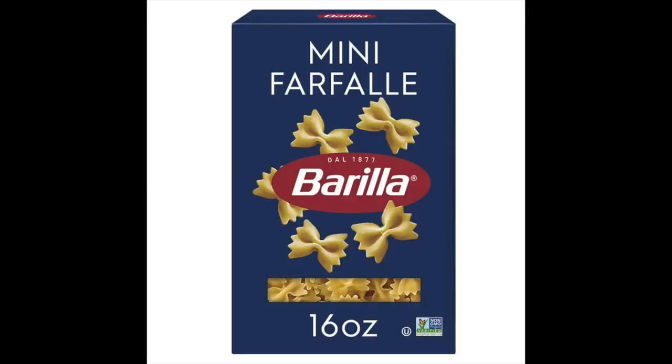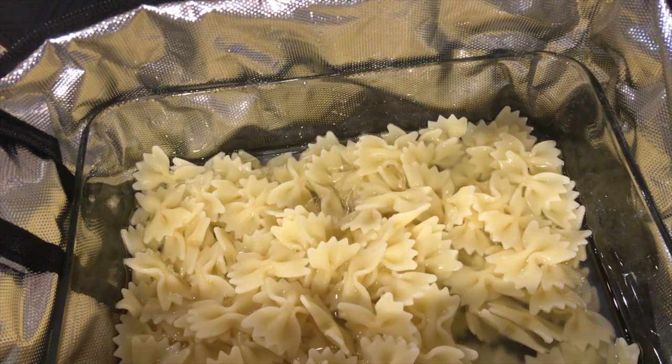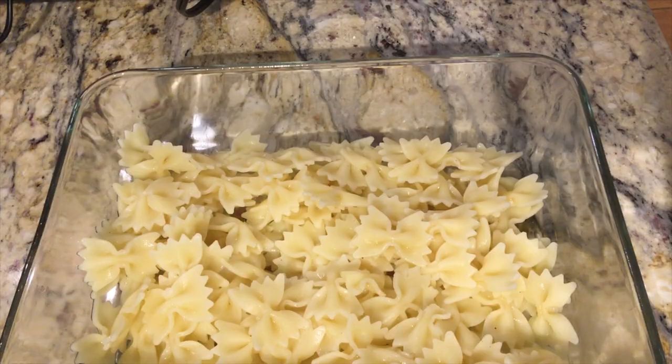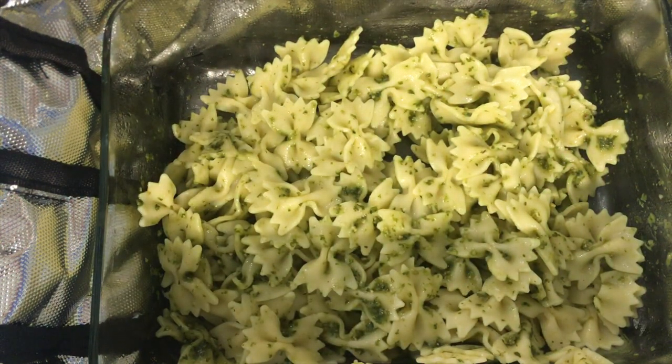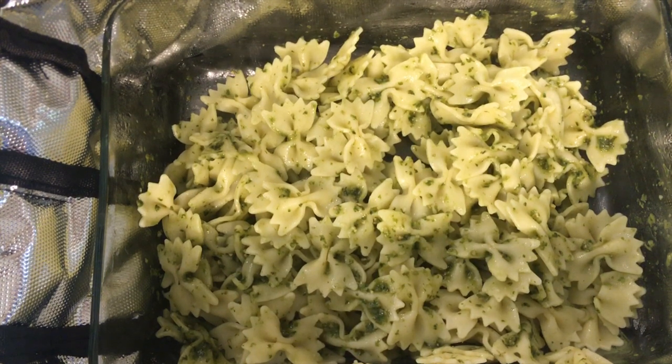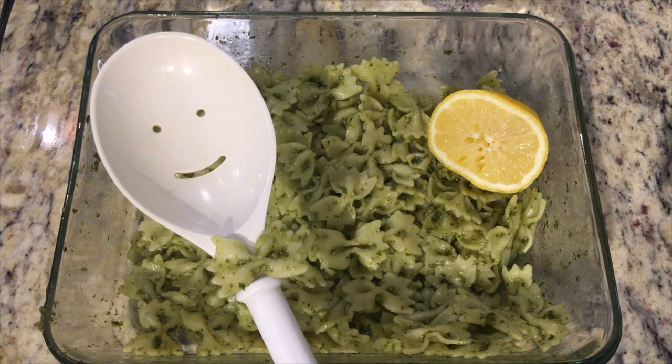This was two cups of water, one cup of pasta, and a half teaspoon of salt. You can see how it tastes perfectly cooked. This is a great way to cook pasta with very little energy, using very little water, and not heating up your house during the hot summer months or steaming up your camper. After the pasta had cooked for an hour, I drained it and then added the pesto right into the same container — perfect! This yielded two cups of pasta pesto with lemon, and it tastes great.